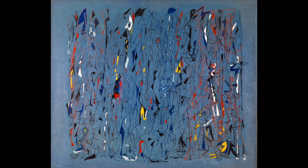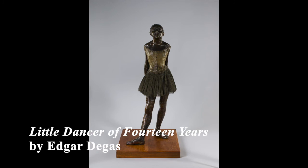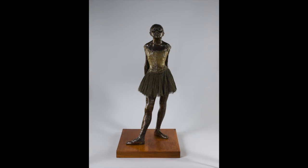Let's see how another artist created art inspired by rhythm and movement. Look carefully at this work of art — what do you notice? This is a sculpture by an artist named Edgar Degas, called Little Dancer of 14 Years. A sculpture is a three-dimensional work of art, meaning it has height, width, and depth. Sculptures can be made of many different materials such as stone, wood, or metal. This particular sculpture is made of bronze, with a skirt made of gauze and a bow of satin.